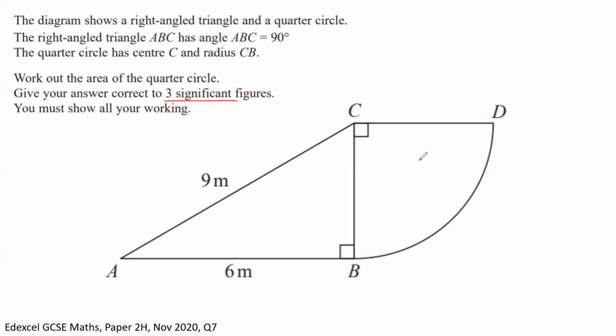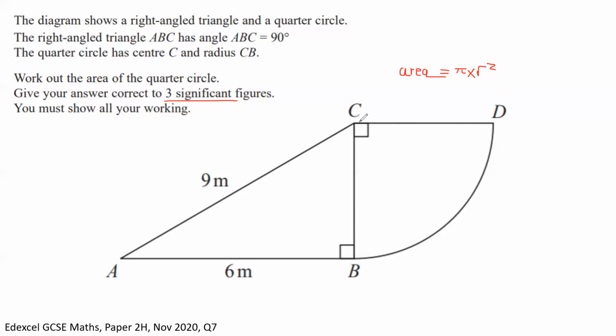Okay, so we need to work out the area of this quarter circle. So let's forget that it's a quarter circle for now. Let's pretend that it's a whole circle. What lengths, what dimensions do we need to work out the area of a circle? Well, the equation for area is pi r squared. Hopefully you'll remember that. So it's pi times by r squared. So we need to know the radius. It's going to be the same for the quarter circle. The only difference is that we're going to be dividing it by 4 because we've only got a quarter of the circle rather than the whole thing.